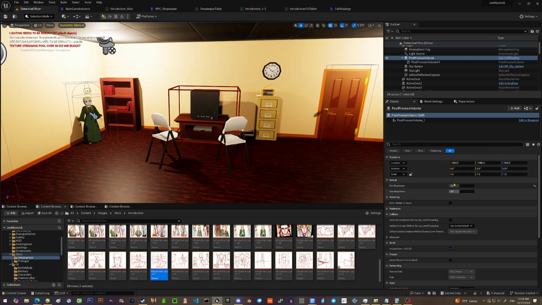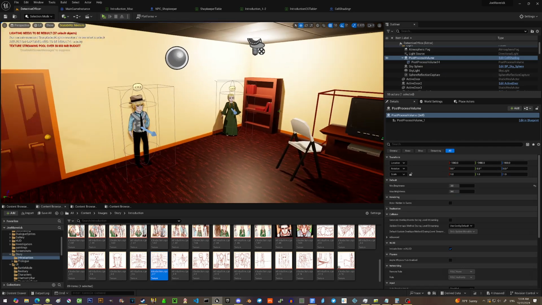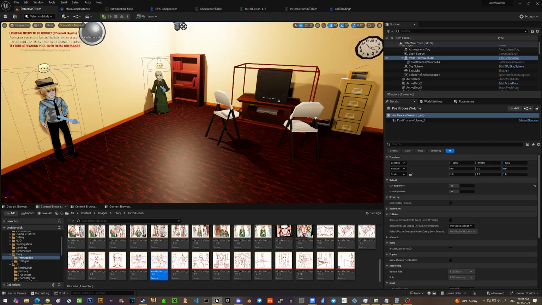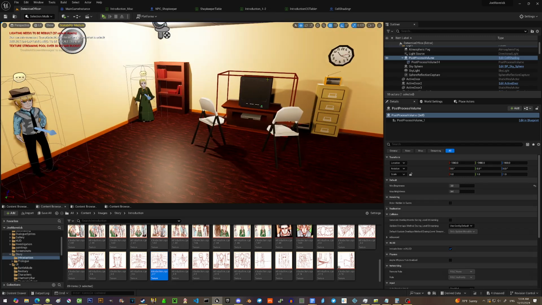So you can see that it works just the same as if I placed it in the world. I can edit it before runtime and I can see how it looks. And it's reusable. You can just drop it in wherever you want, change the variables that you have here, and it'll change and be there at runtime.